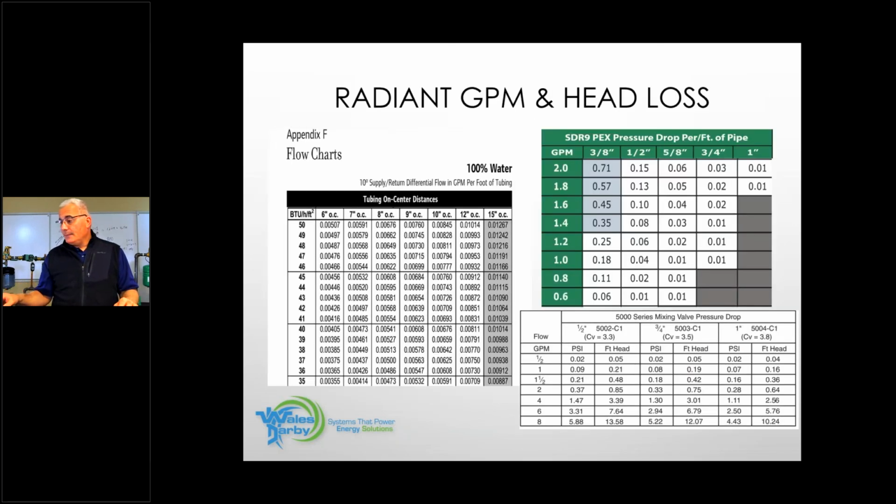1.8 or 2 GPM. Could I do it with a 1/2 inch? Well, if I do a 1/2 inch, I'm only going to add an additional 0.85 feet of head. Yeah, I could do that. That's nothing dramatic. If I go with the 3/4, I'm going to end up adding a 0.75. That is added to the head loss that the circulator has to overcome, and then we size the circulator properly from there. Any questions after all of that?